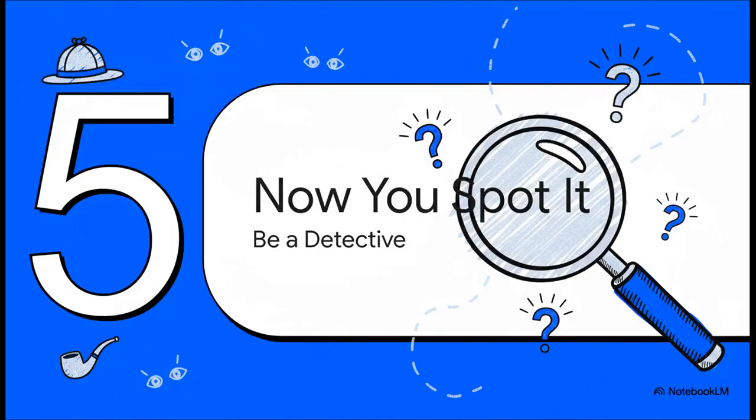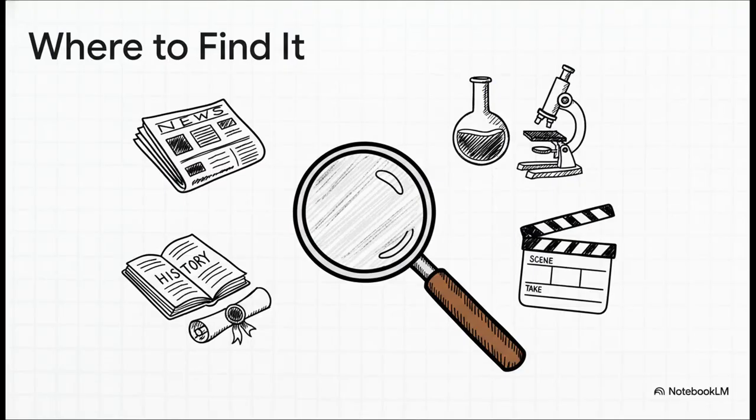So there you have it. You know the why, the what, and the how. You've even got the secret pro tip. So now the mission is yours. I want you to go out into the world and become a passive voice detective. And seriously, keep your eyes peeled, because once you know what you're looking for, you are going to see this thing everywhere.